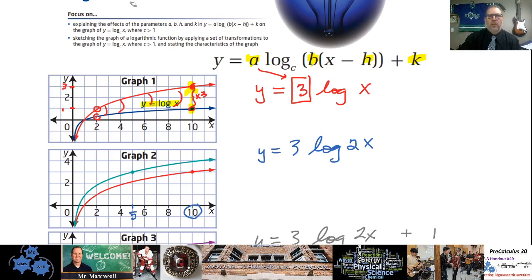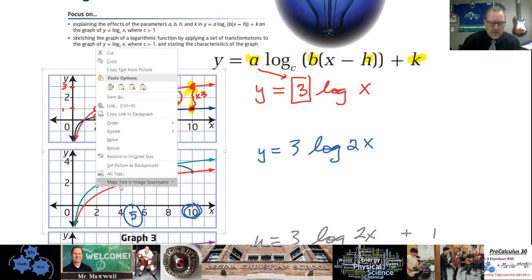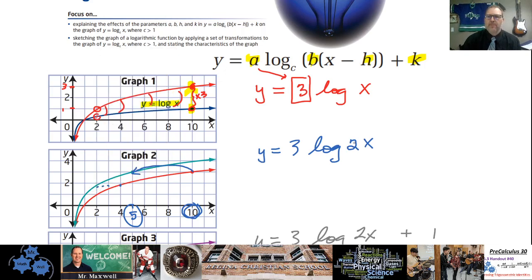If all of the points have been changed by a factor of 1/2, because this is 10 and this is 5, right? Let's see, this is 4 and this over here would be 2. See, 1/2, everything's 1/2. So that means we have a b value of 2, right? That period length, if you want to think of it that way, is 1 over b. Okay, so 1/2 means b is 2. All right, so we're just building here, right?